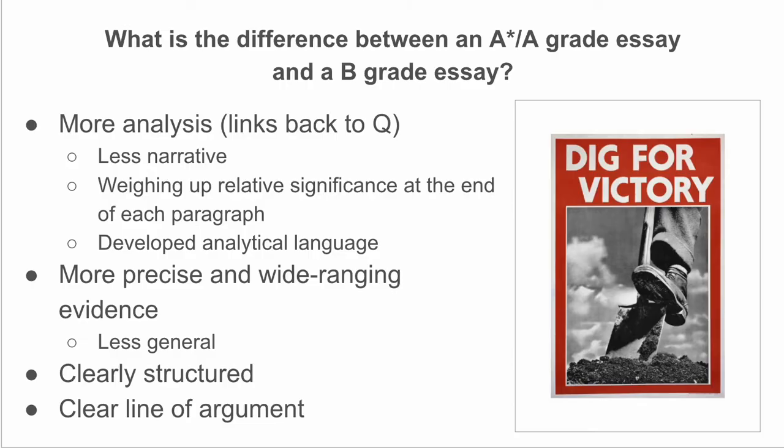The second point is about the evidence used, and what we see from A-star essays, top-level essays, is more precise and wide-ranging evidence. Again, we're going to see an example of this in just a minute, but it's less generalized, it's more specific, more detailed. Again, that doesn't mean it's narrative and it's telling the story, but it's using evidence effectively.